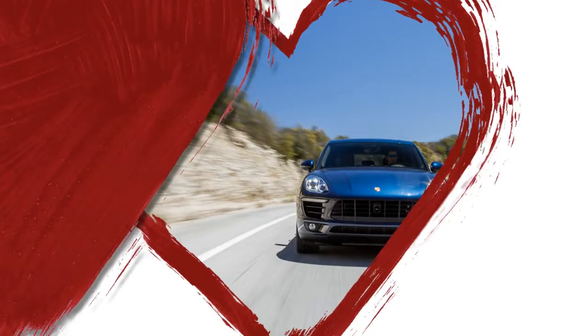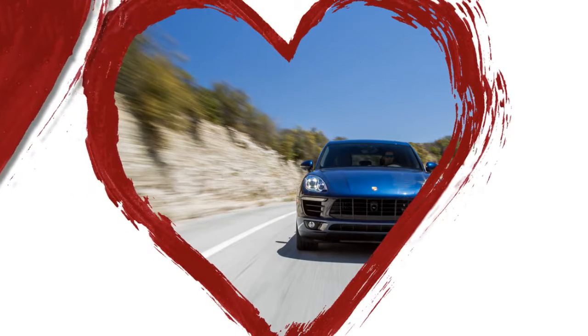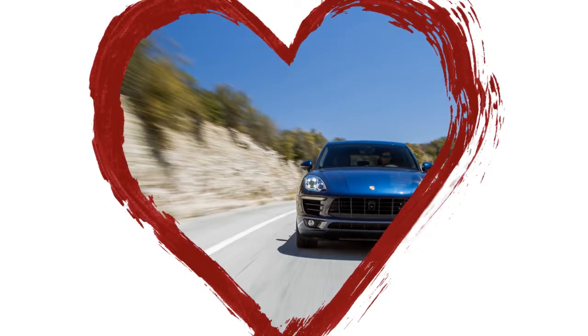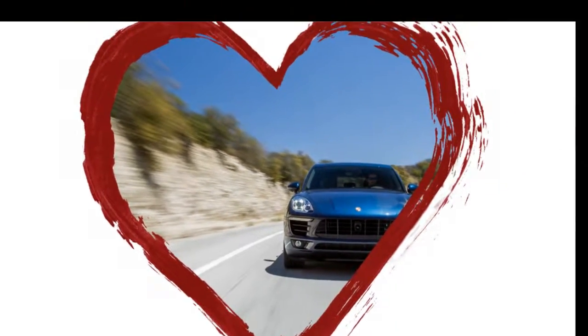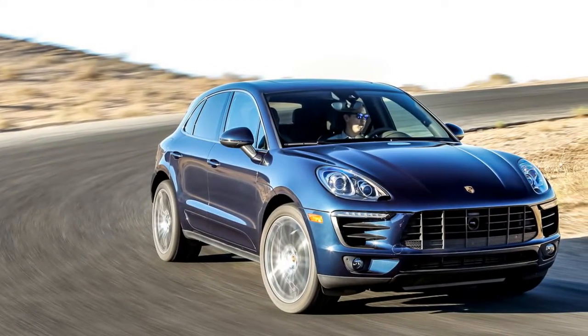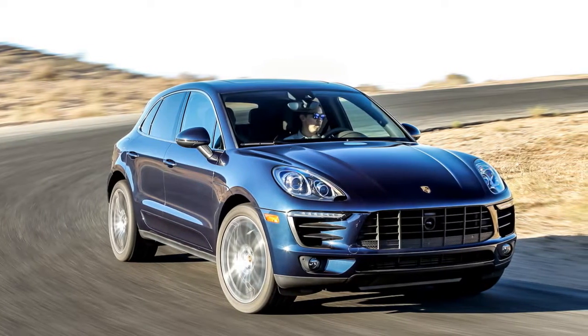Aside from the compact size, there is no obvious visual connection to the Q5. Porsche's designers went to work inside and out, and though our test car lacked a leather-wrapped instrument panel, we didn't miss it. Alcantara and leatherette seats are standard — skip the pricey leather options, as the basic interior is excellent.